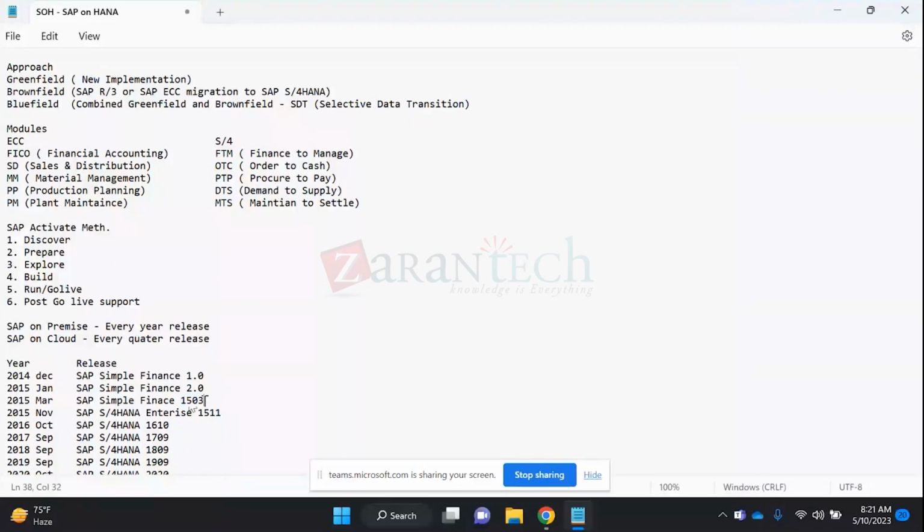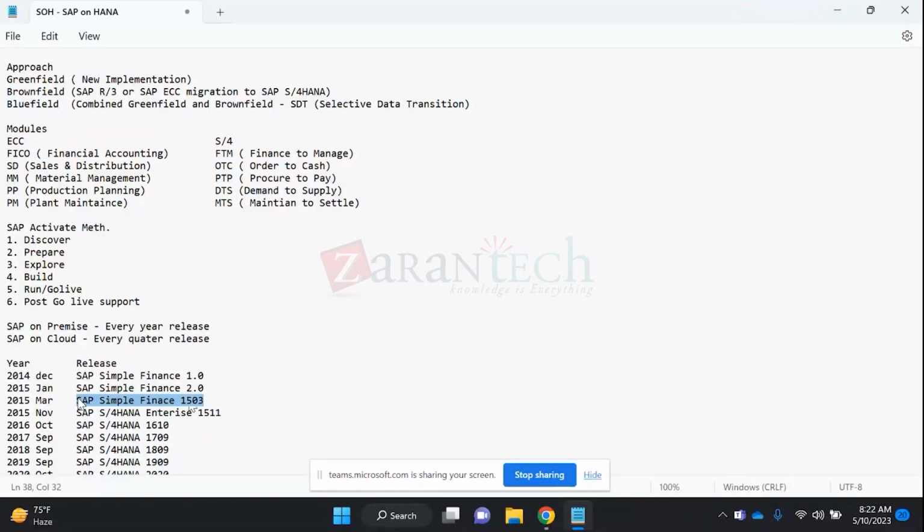This is the first official version which customers implemented at that time. It was only for the finance perspective. No other logistics modules were covered in this first edition.